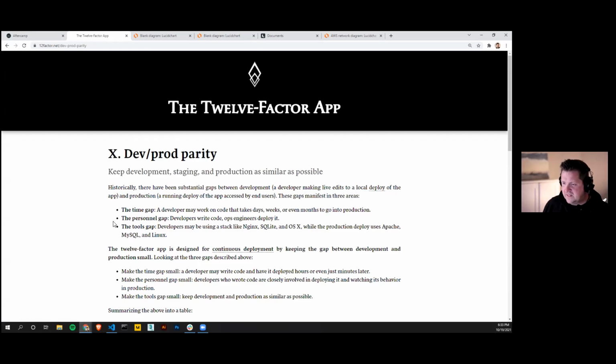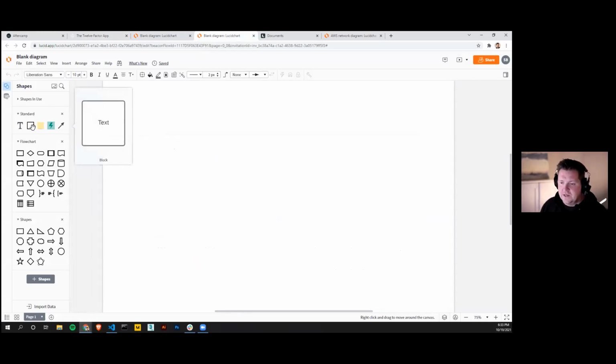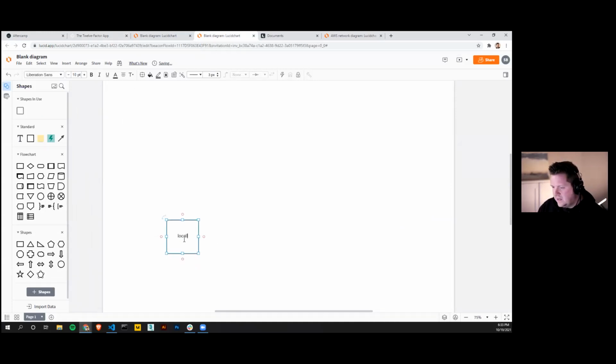So this is dev prod parity. I'm going to back up a second and talk about the way that we usually set up environments for development for clients. If I'm working on my code, I'm typically working locally, meaning that I'm working on my code on my machine. So this is Scott's machine, that's the phase it's in.